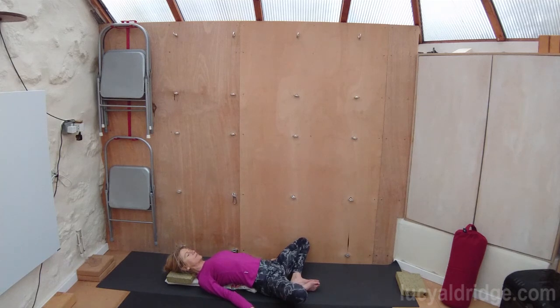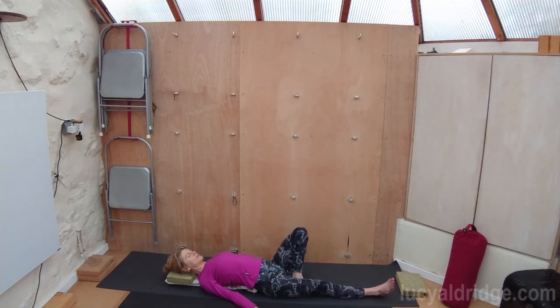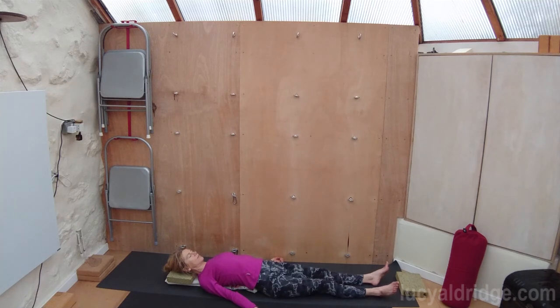And just take a few breaths here. And again, become a breath sommelier. Relax the eyes and release the tongue. And because we haven't got the belt on the legs for the Baddha Konasana, when you're ready, just lengthen the legs away. Allow the legs to be long. And take your Shavasana. Knowing that no breath you breathe in will ever be the same again.